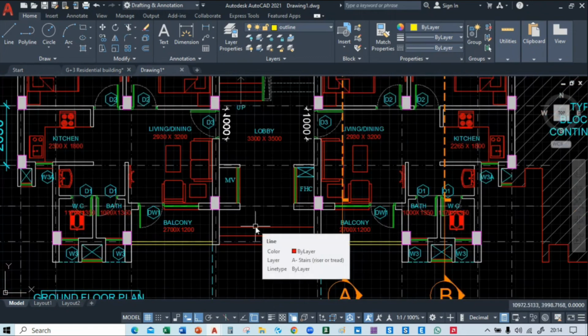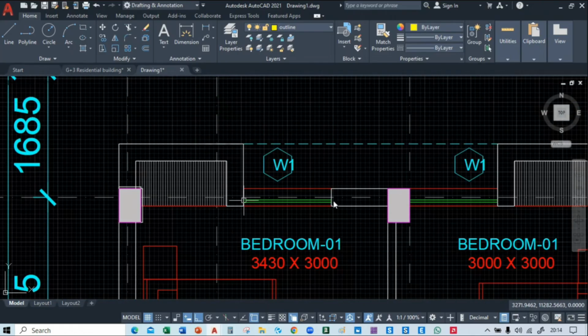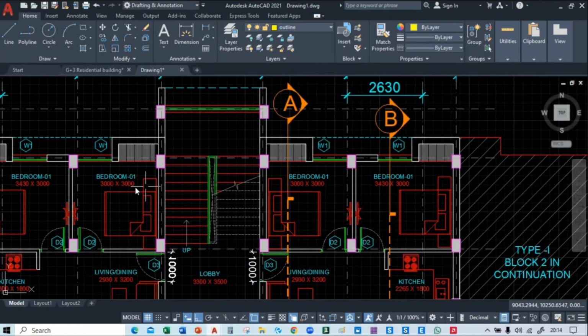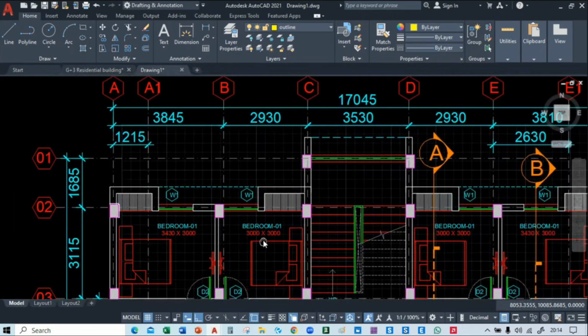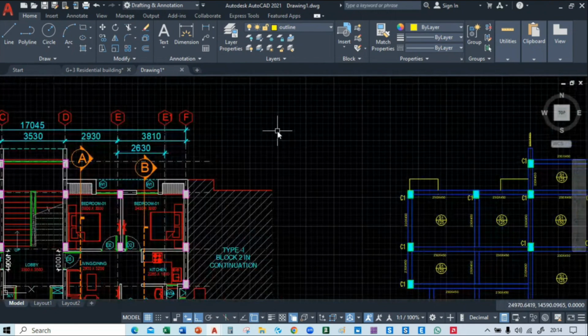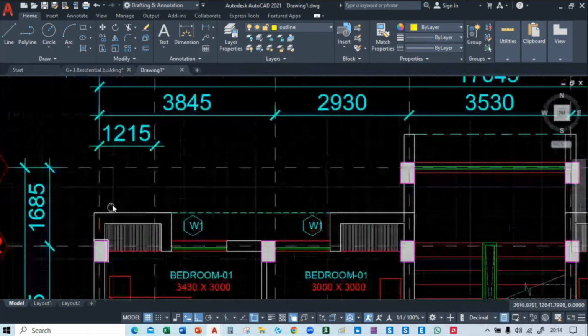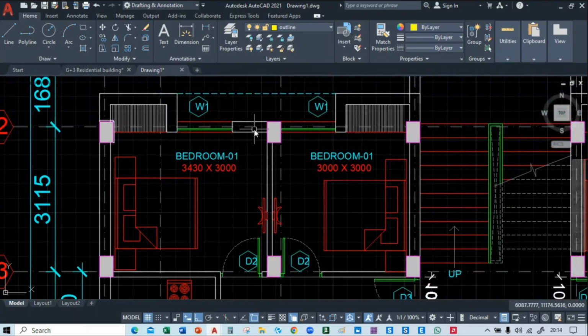And if we talk about the distance, the column placement, how to decide that? Okay, the distance of the column placement you are saying about. So this distance is always placed at the grid location. Basically you can take a maximum of 6 meter. 6 meter distance should be there maximum, and minimum as per the architectural requirement you can place the column.